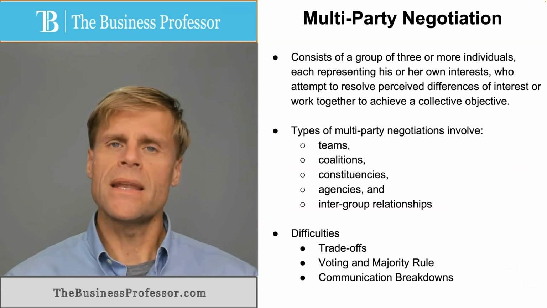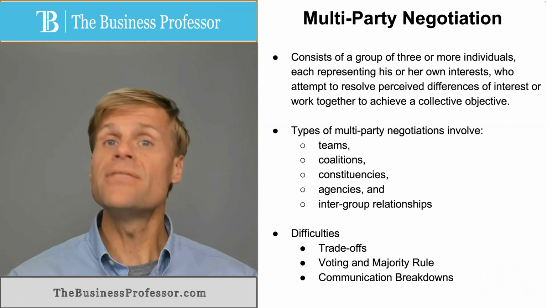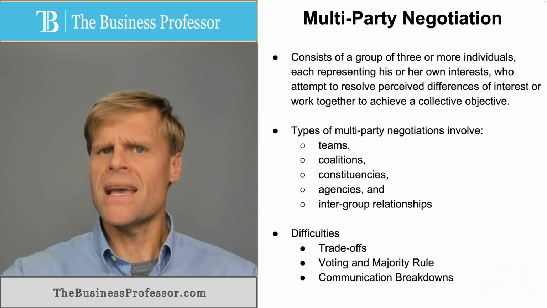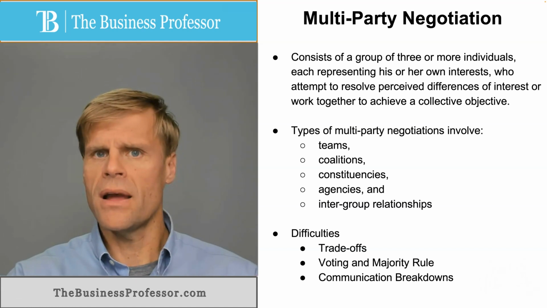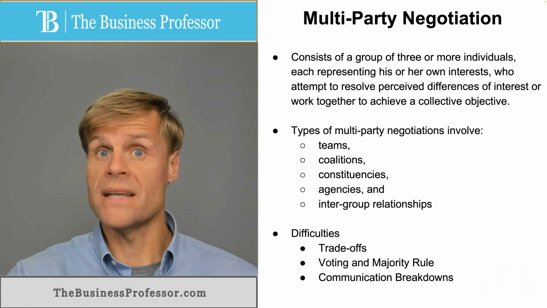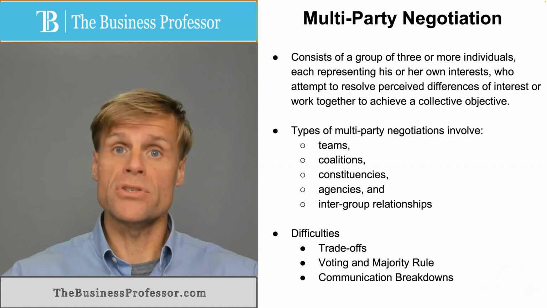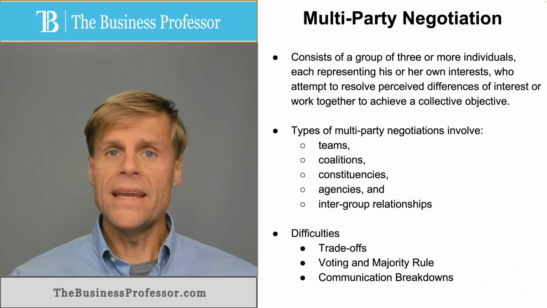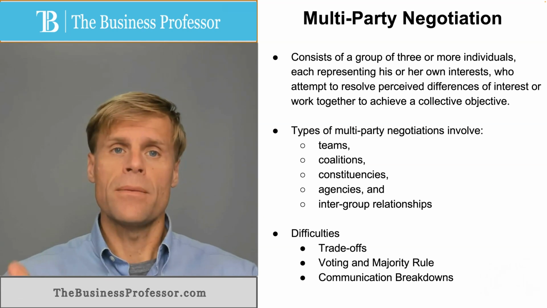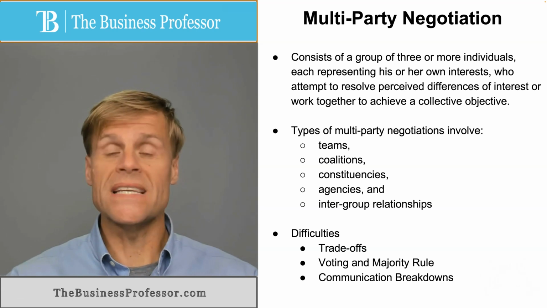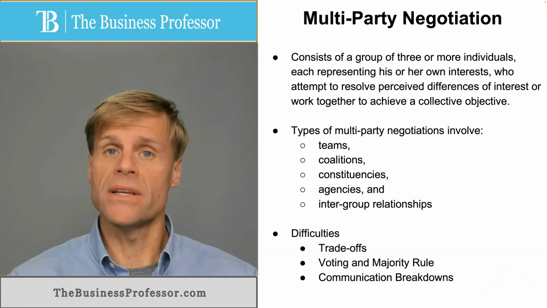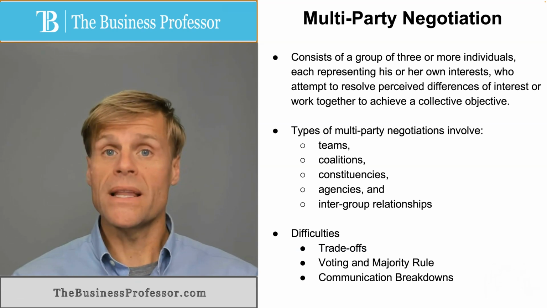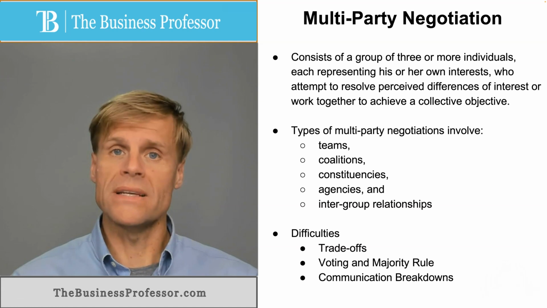But with that being said, there are some common difficulties that arise in team-based negotiations that are exacerbated by the team nature of it, beyond the type of difficulty that arises in person-to-person or two-person negotiations. Now, first is trade-offs. In a negotiation, the essence is making concessions and trade-offs in interest as part of the conflict or disagreement resolution process. So how do you formulate trade-offs when you have multiple parties at the table?